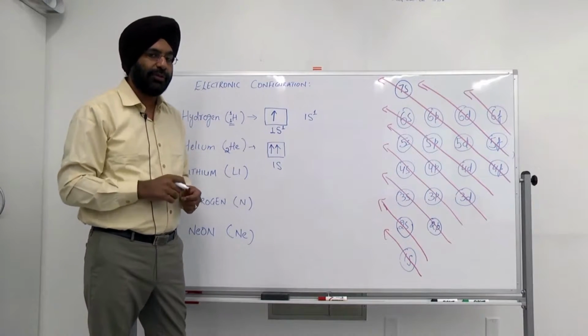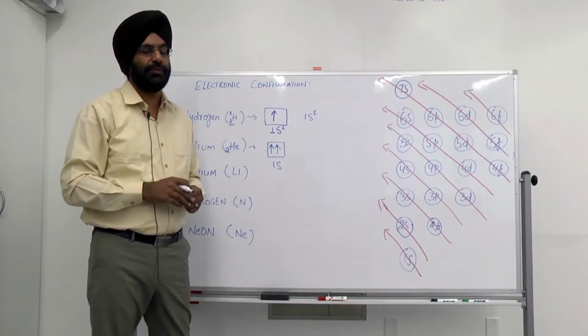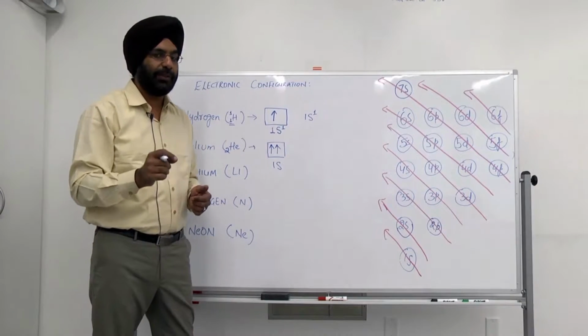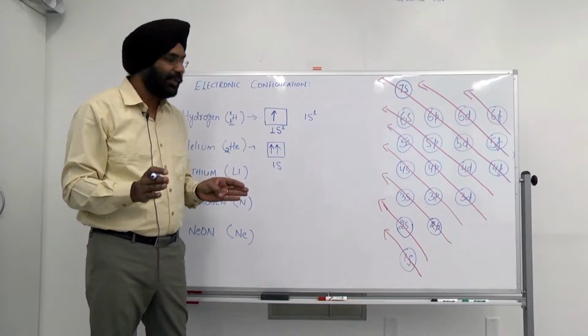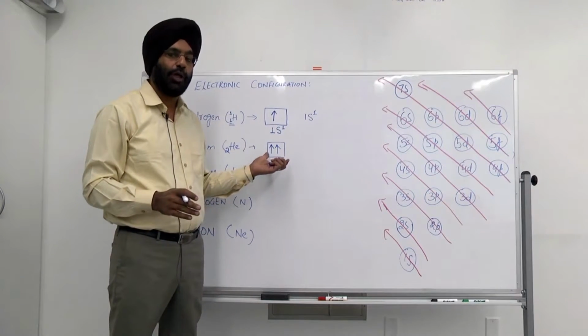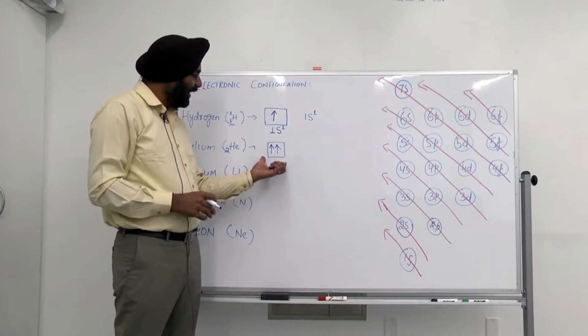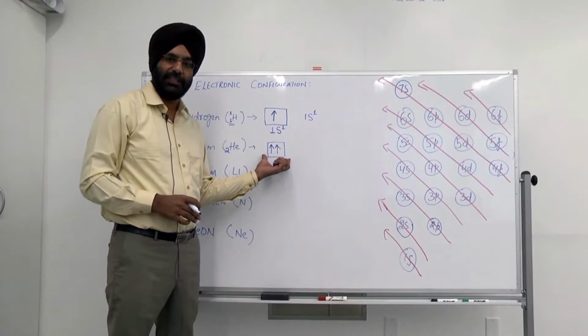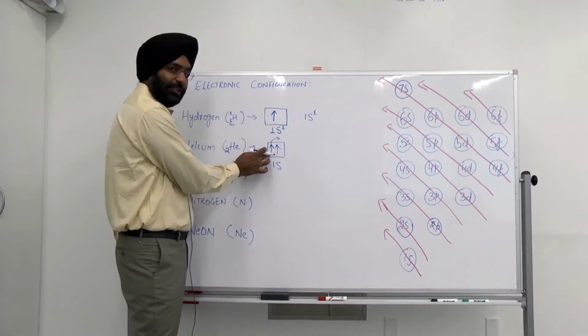And I want to concentrate here, I want all of you to concentrate here on the Pauli's exclusion principle. Now the Pauli's exclusion principle says that no 2 electrons in an atom can have the same values for all the 4 quantum numbers. Let's see whether that principle is followed in this case of an electronic configuration.